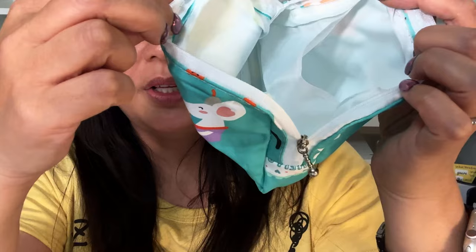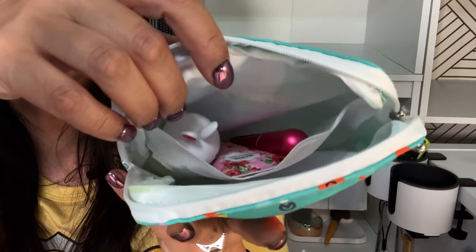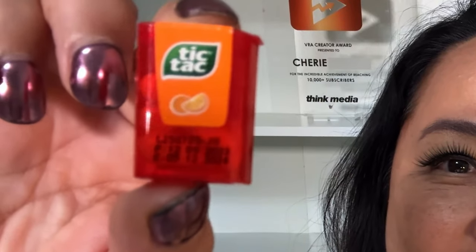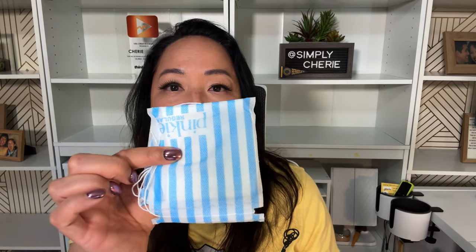This is what the bag looks like inside. It has a little section with a separation, and what I put there are the toiletries and pampering stuff — the lip balm, the lotion, the body spray. I also have a hair band here; if you want to pull your hair away from your face, you can also have a hair tie, scrunchie, or bobby pins. I found this cute Tic Tac to put in that little section too. Then I take the two pads — put them in first; maybe you have three or four depending on what you need for that day.